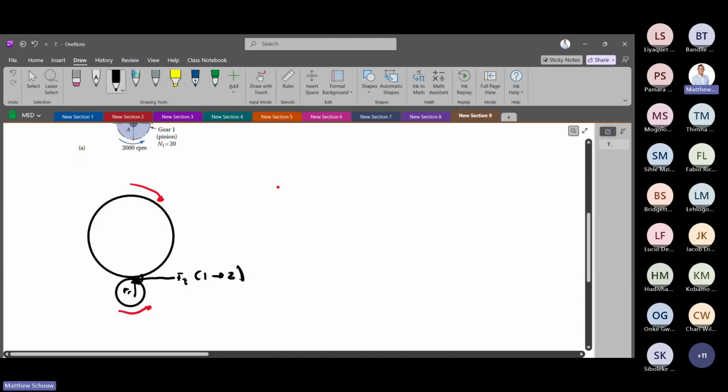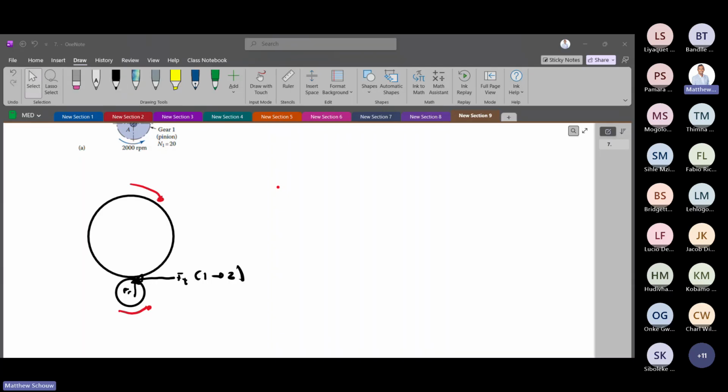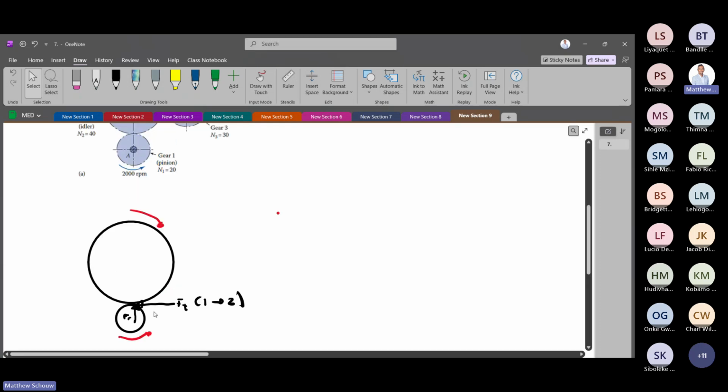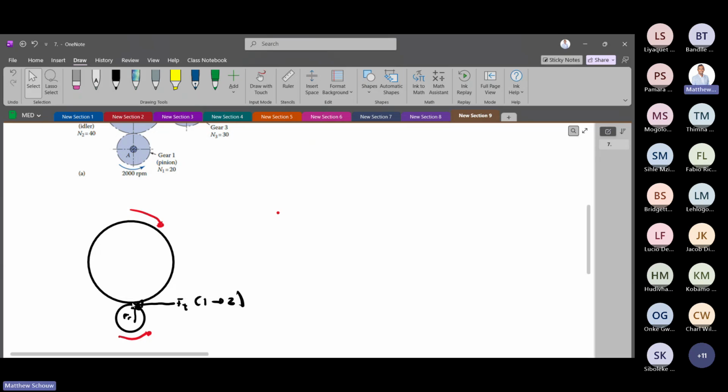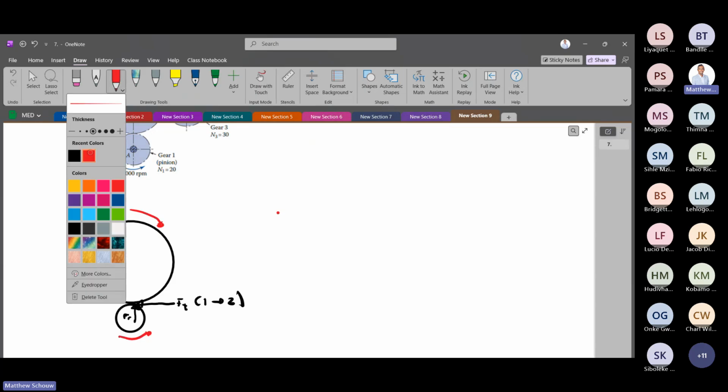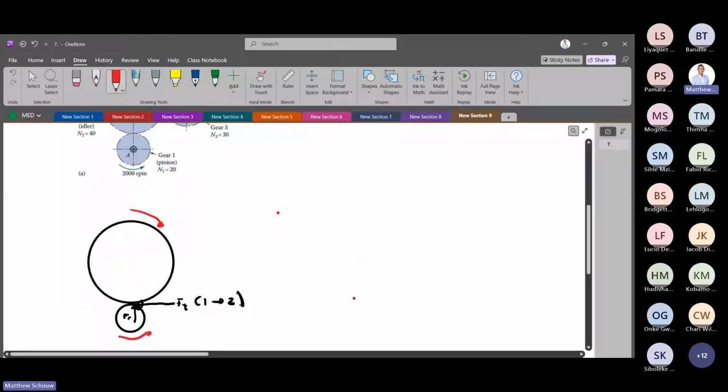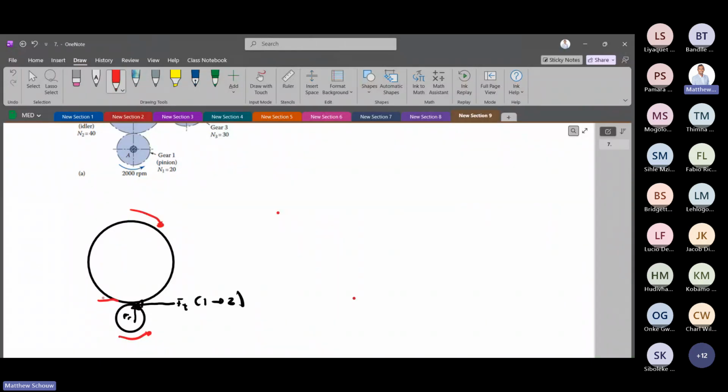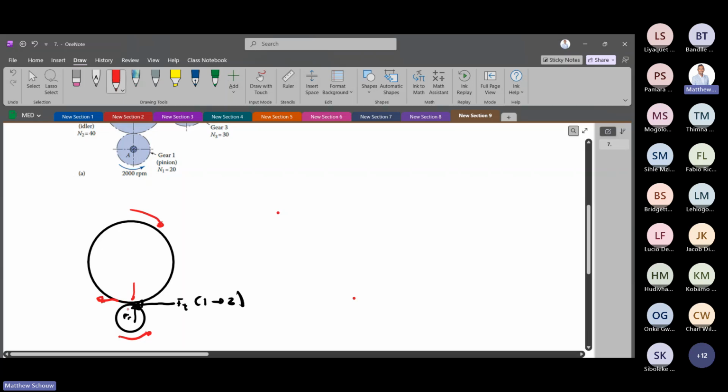There are different ways you can write this down. I see that the book uses a different notation, but this is the forces where 1 is acting on gear 2. Now if you look at this gear, it will also have a force, and you'll notice it's nearly the same as the other one, where it's turning this way. So the tangential force is that way.